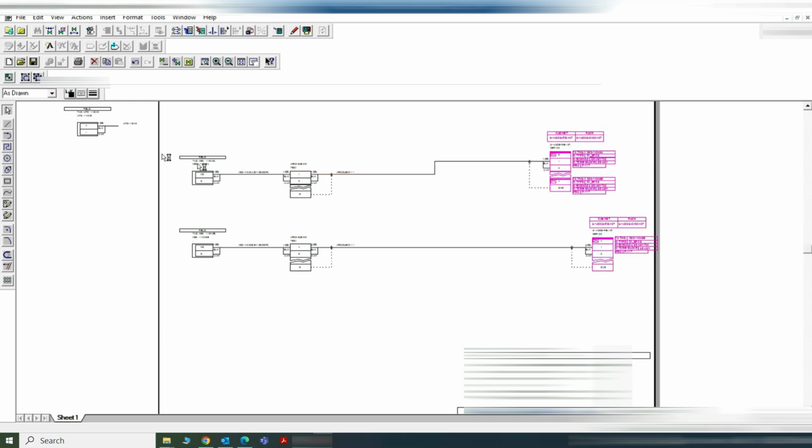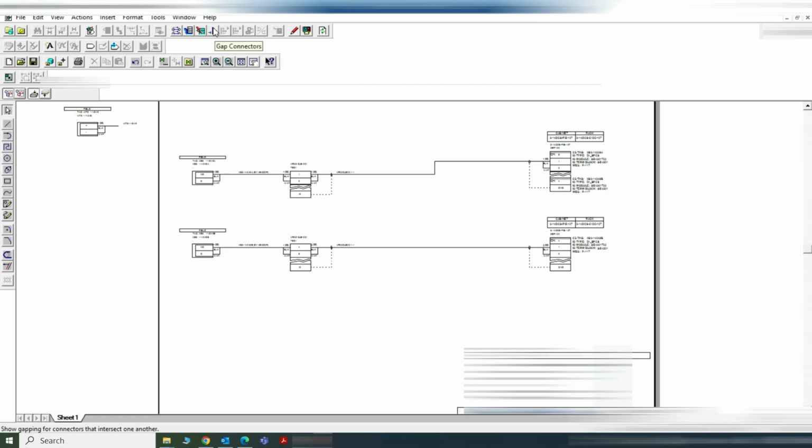So how can you do it? Yes, you can see by clicking on these options, and this is the gap connectors. Whenever you want to align this portion or this portion, you need to select these two parts so that these two parts will be aligned.